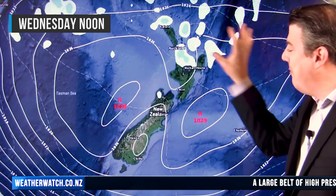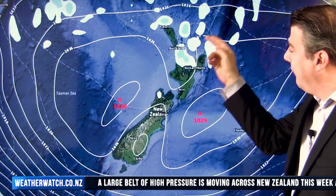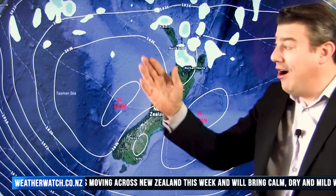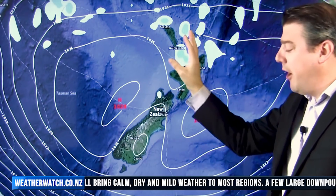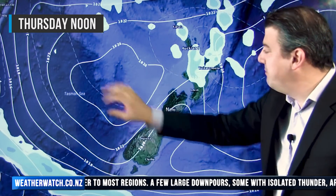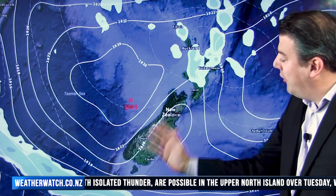This is Wednesday afternoon, but it could almost be Tuesday afternoon because it's nearly identical. High pressure dominates the South Island and the lower half of the North Island. In the Upper North Island, that little area of wind flow coming in off the sea brings humidity from the sea into the warmer land during this high pressure system, and you end up with these big afternoon downpours. They can pop up almost anywhere from about Taupo northwards, so we're going to be seeing that on both Tuesday and Wednesday, and even on Thursday it still stays with us. A few big downpours — that'll be very helpful to some farmers and growers out there, but for many others you're not going to get it.